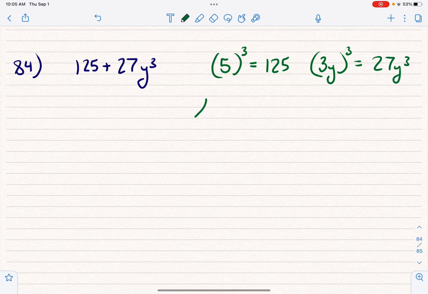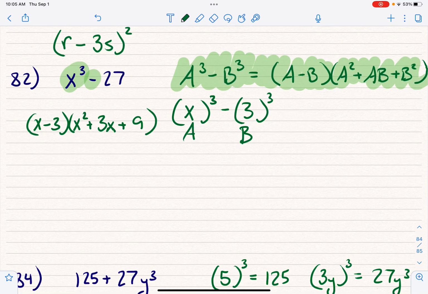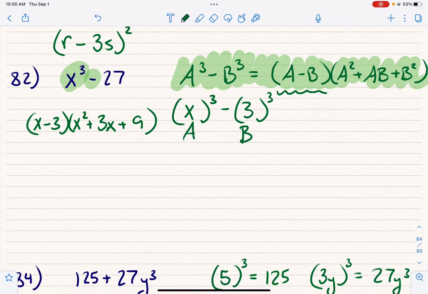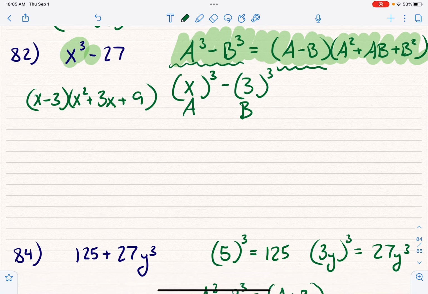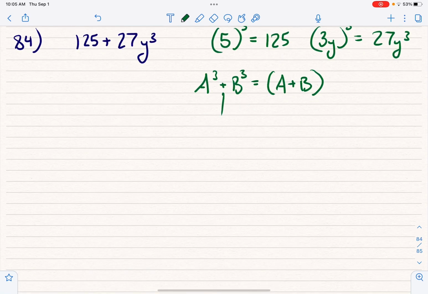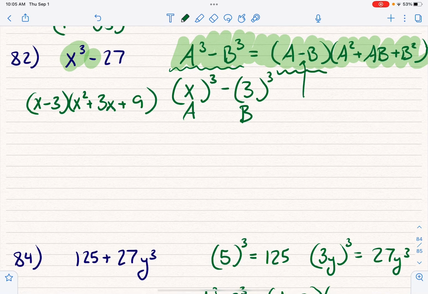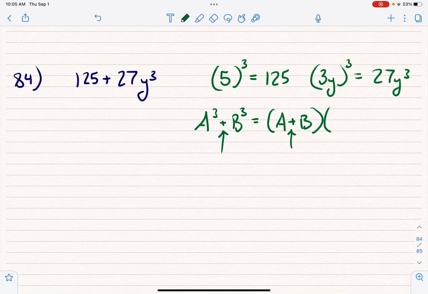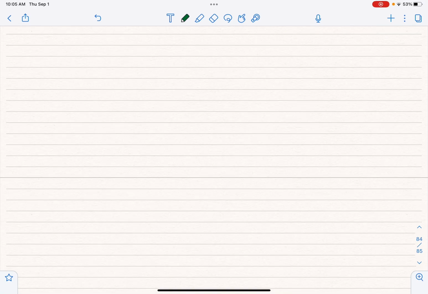So if I have the sum of two cubes, a cubed plus b cubed, that first little binomial always matches. It's the same sign. Notice up here we had a cubed minus b cubed, so you get that minus sign. That first one always matches. The fact that we have a plus sign here means we get a plus sign here. And then we know that there's one subtraction. So if we didn't get that subtraction out of the way at the very beginning, like we did here, then we get it out of the way in the very next term. So it needs to be a squared minus ab, and then there's two additions, so then the only thing left is that option. That's how I look at these two formulas.